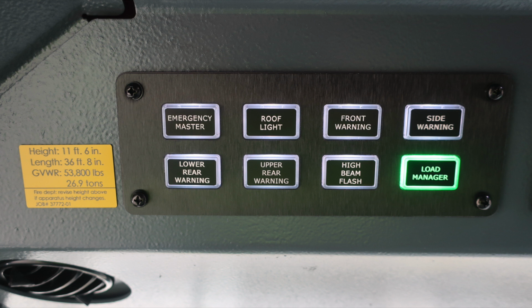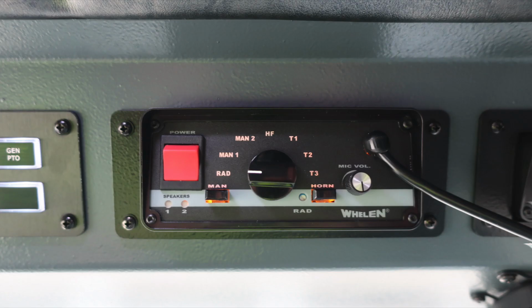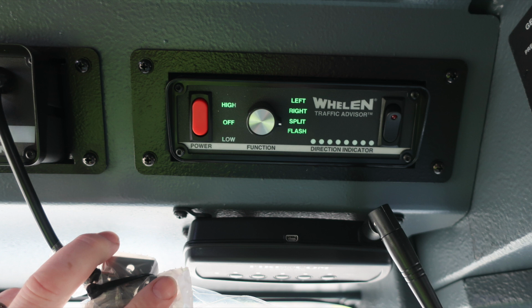Moving just above this are your switches here for your emergency warning lights. Emergency master, roof, front warning, side warning, lower rear warning, upper rear warning, high beam flash, and also load manager. Moving further to the right, you'll find your scene lights for front scene, driver scene, passenger scene, your generator PTO, air horn, and mechanical siren. Moving further to the right, PA system and electronic siren. Further to the right, you'll find your Whelen traffic advisor.